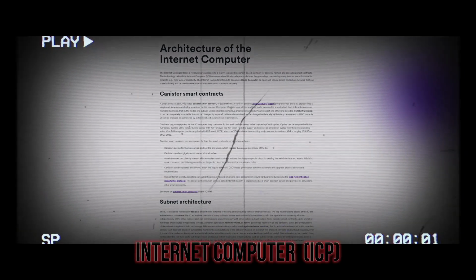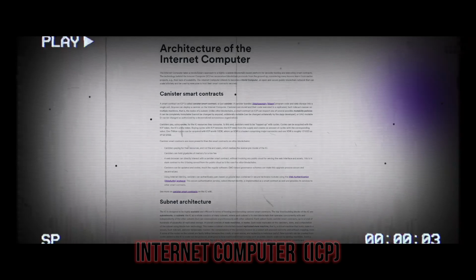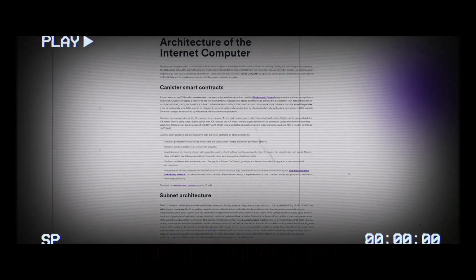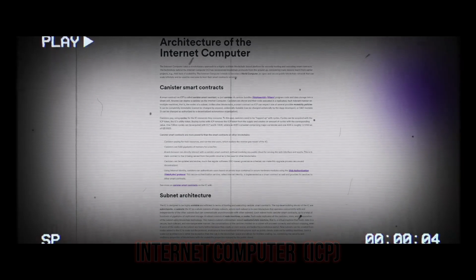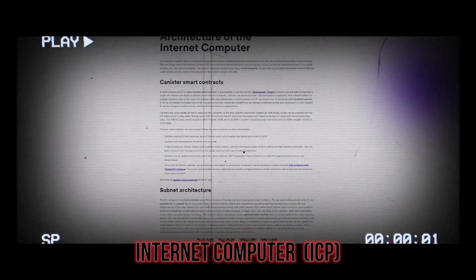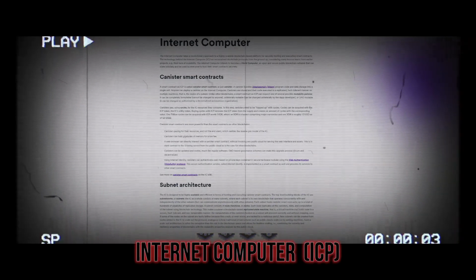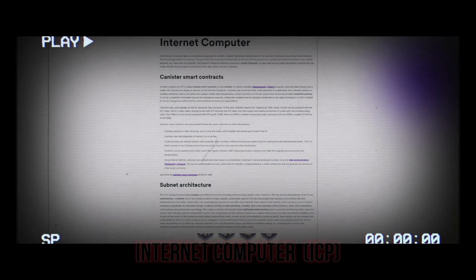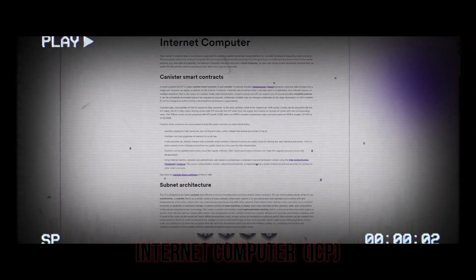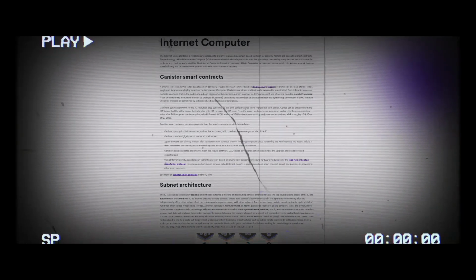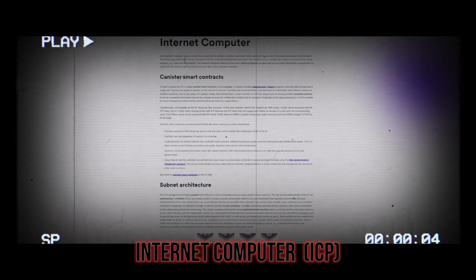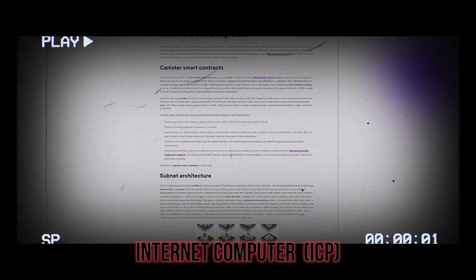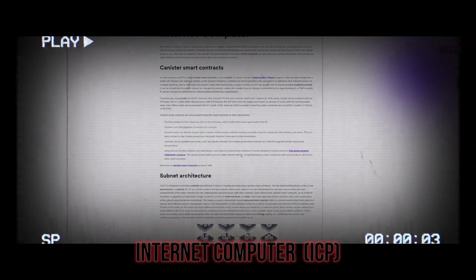Canister smart contracts are more powerful than the smart contracts on other blockchains, canisters paying for their resources and not the end users, which realizes the reverse gas model of the IC. Canisters can hold gigabytes of memory for a low fee. A web browser can directly interact with a canister smart contract, without involving any public cloud for serving the web interface and assets. This is in stark contrast to the UI being served from the public cloud, as is the case for other blockchains. Canisters can be updated and evolve, much like regular software.